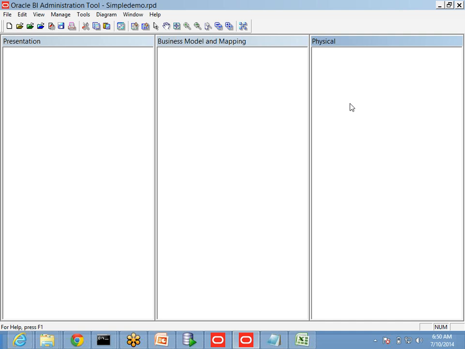And the logical layer is a broker in between, a converter. Whatever you have in these tables, it will logically convert or translate to OBIA-understandable standards and types. We'll see that once we go through it, and you'll understand.